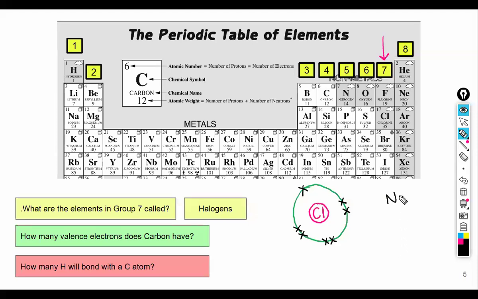And the answer is no, he's not a happy atom. He's very sad. Why is he sad? Because his outer shell is not filled. Other than the first shell, the rest of the shells, like the second shell and the third shell, need how many electrons to be happy? For it to be full, how many electrons should a second or third shell have in order to be happy? It should have what? 8.